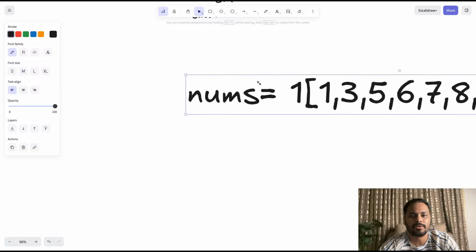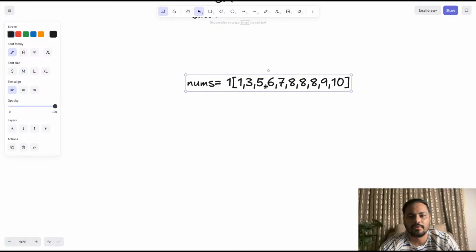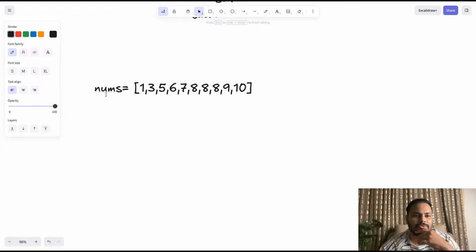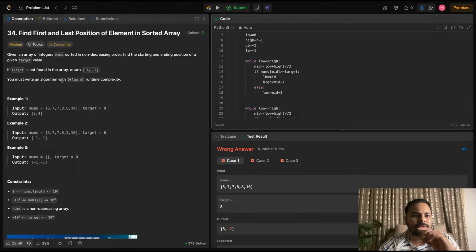This is my nums, and this is a sorted array. Sorted means it is in increasing order. Now, what does this question say?